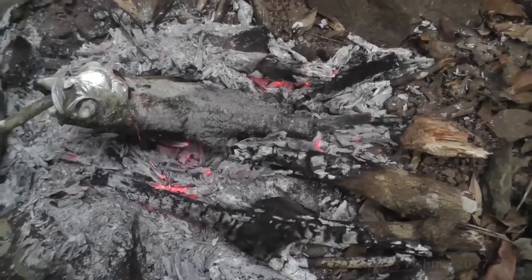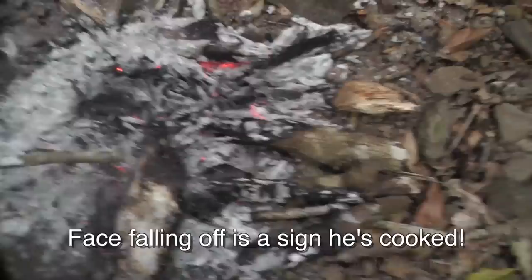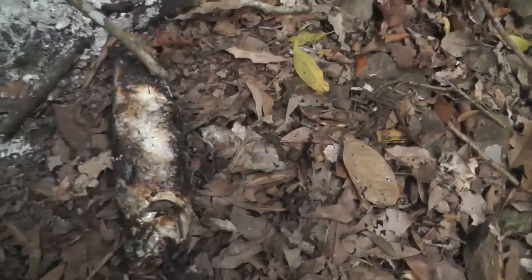There we go, that looks pretty cooked to me. Let's see if we can lift him out just with a stick. Oh, his face just fell off. Alright, let's roll him out. Looks done to me.